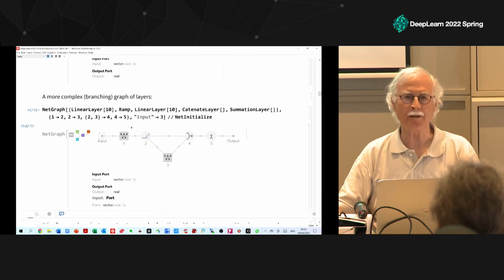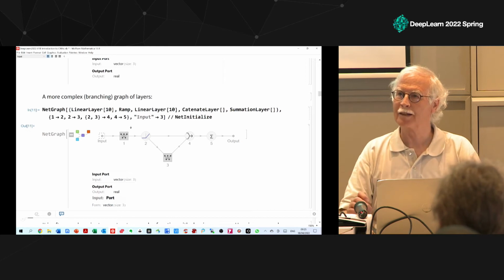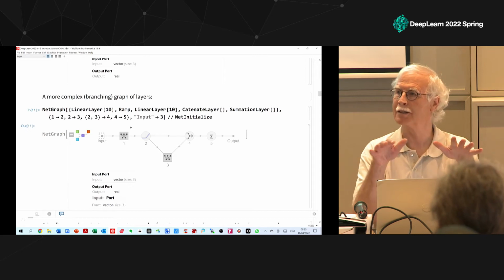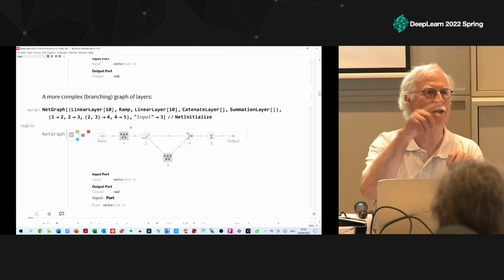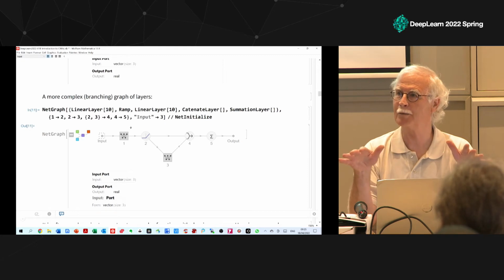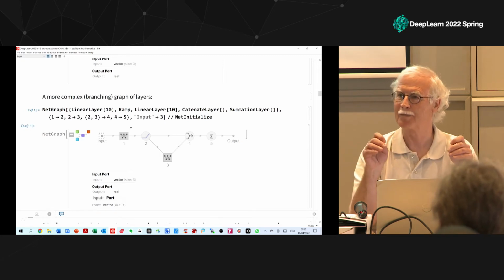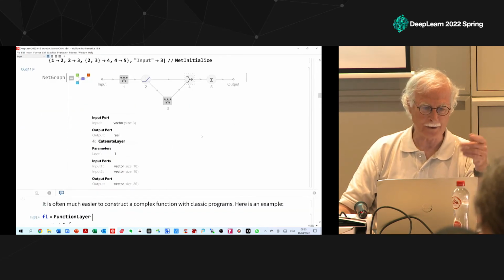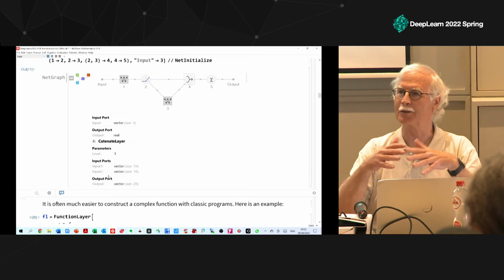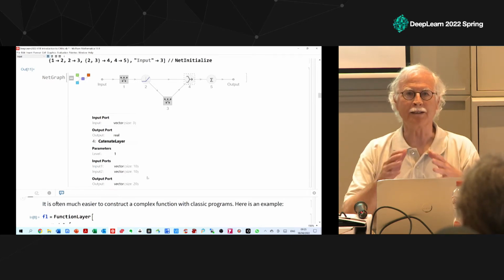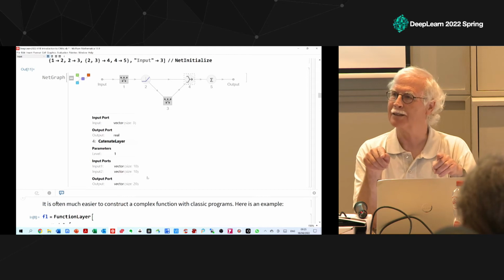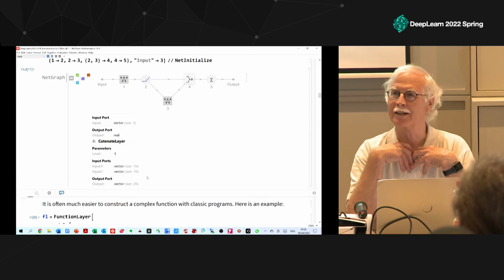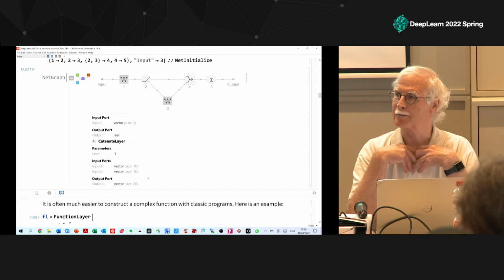And the numbers that I give here make automatically my topology. And now in a one-liner, I can make incredibly nice networks with branches. If you want to make a UNet, you want to make a ResNet, it's just in one line. It's very convenient. And you click on any box, and you get exactly what it is. So here you see this is the catenate layer, and it is connected. And the interaction that I immediately can check, is it right? What does it do? I click on it, how much goes in, how much goes out? That's what I really like. And that's what makes it programming quite fast.